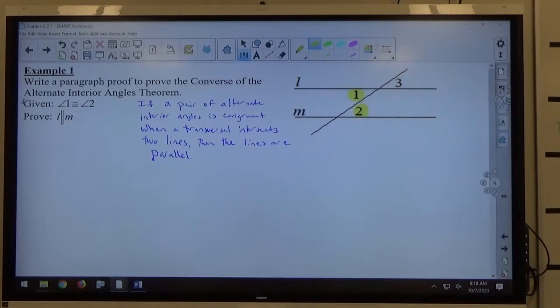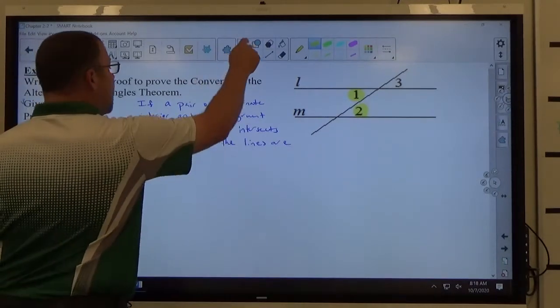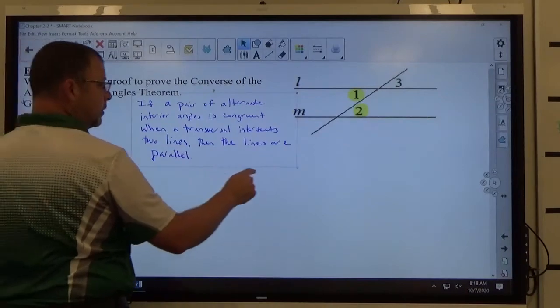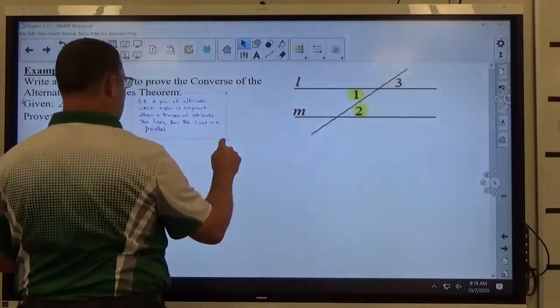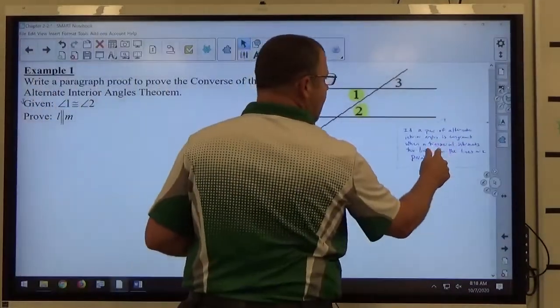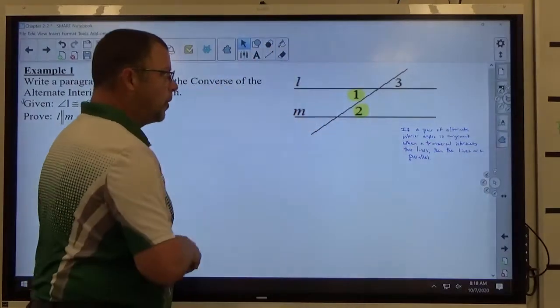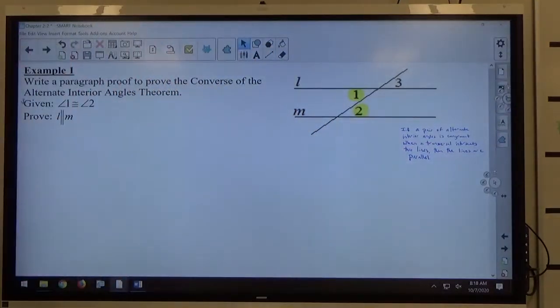The book might not have the exact same wording as I do, but the basic meaning is there. I didn't memorize the word for word theorem, but that's what it says. So with that in mind, we're trying to prove this fact here. I'm going to shrink it up so I've got room to write my proof. And here's my thoughts. I'm starting off with my given information, what's highlighted, that 1 and 2 are congruent to one another.